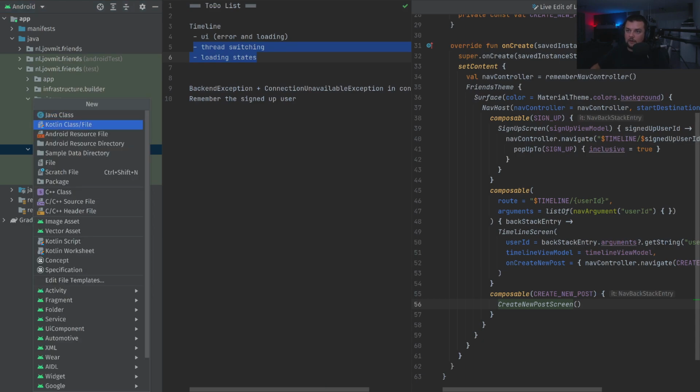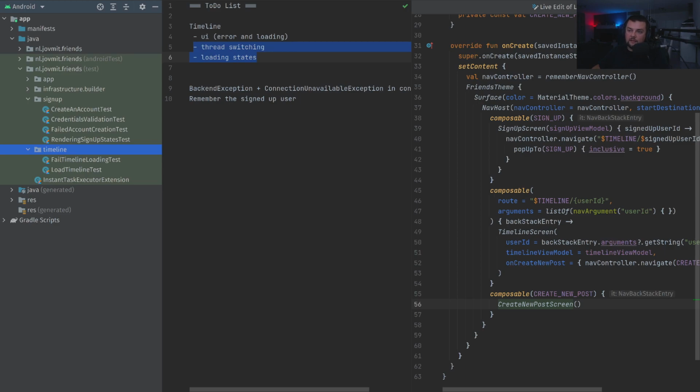So here we're gonna have a new test that will be checking if all the states are sent towards the UI. So let's say first loading, then the actual posts, or first loading, then error, something like that. We've done the same for the sign up. We can do the same for the timeline.